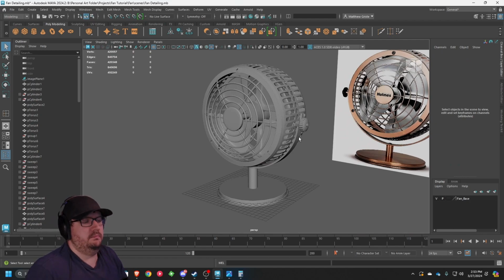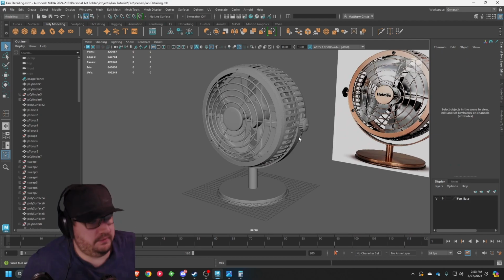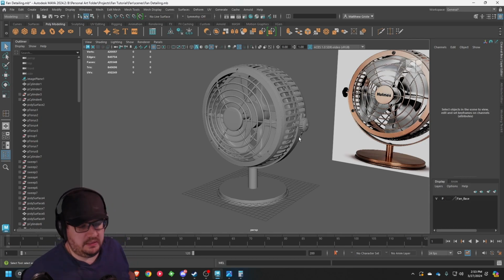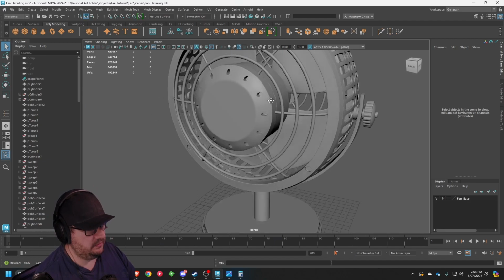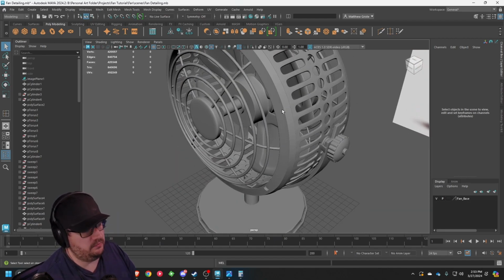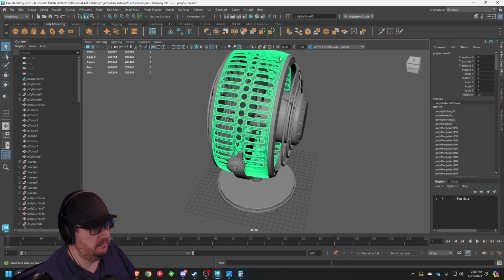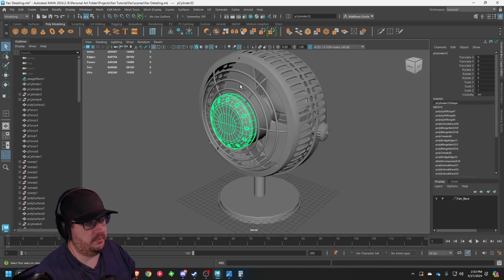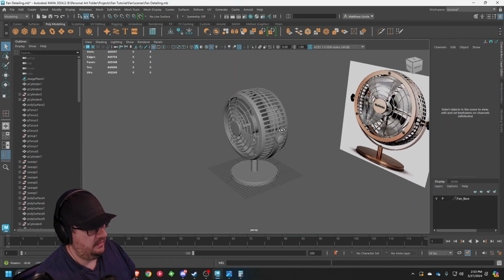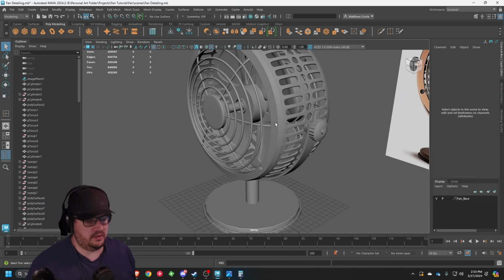So now we have what is considered a pretty high polygon model. This is kind of what your standard hard surface model is going to end up looking like. We did a lot with this. We did the front cap, we did the front facing and the back facing rings, we did the main body itself, as well as the rear cap for where the power supply and all that stuff sits. And then in the next tutorial, we're going to focus on just kind of finishing off the edge flow on a couple other pieces.